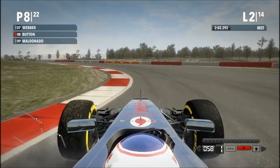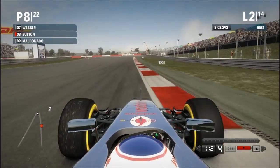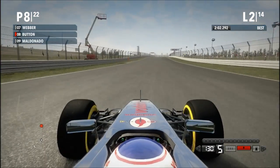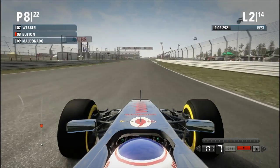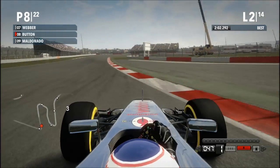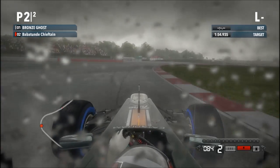Are you serious? I don't need to drive in a straight line, hit 165 miles an hour and then brake. I know how to brake perfectly well. Or at least I did in F1 2011. I don't need to be taught how to brake and take a corner. It's actually common sense. You approach the corner from the opposite side and you try to lose as much speed as possible, which your game doesn't let me do because you've got understeer. You don't need to teach me that, okay, Codemasters? Understood? Good. Don't make me do it because I don't want to do it. You're laughing in our face. Seriously. I don't even know what people much more experienced than me felt. You've got people that play so much of this game, and then you go into career mode and it's like, oh yeah, you have to do this test. Are you kidding me? No way.